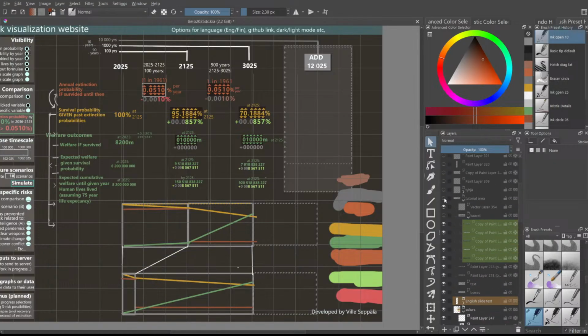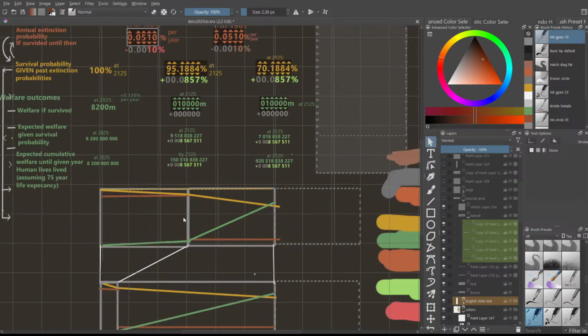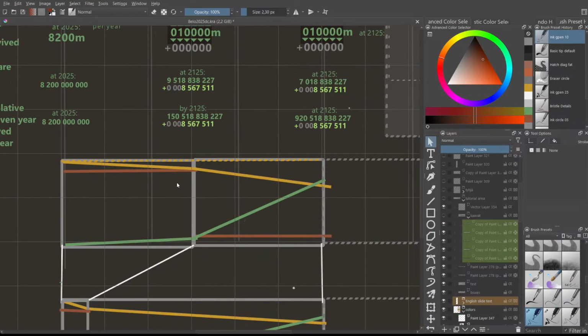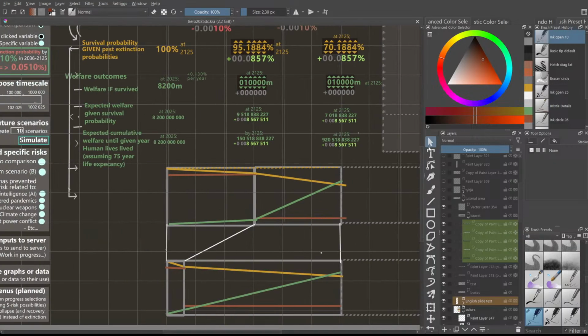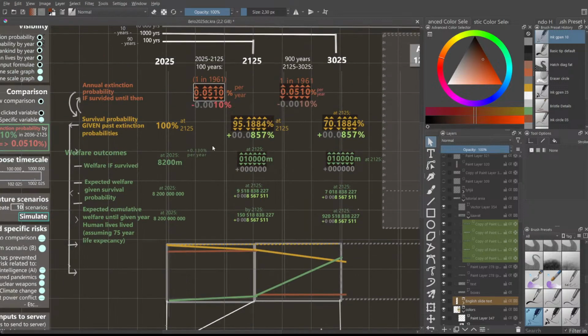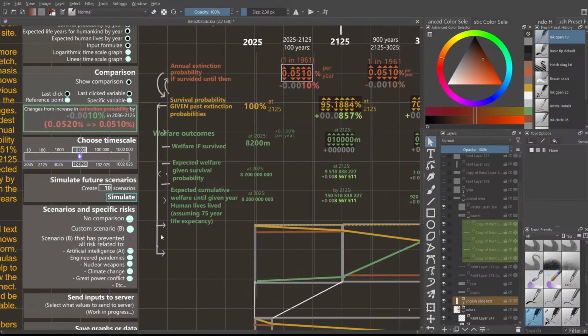If I use this graph area here, this is just some conceptualization for myself, but I could use these probabilities, because now we are looking at everything as expected value, but I think it would make it easier to understand if you simulate 10 different scenarios with these probabilities.